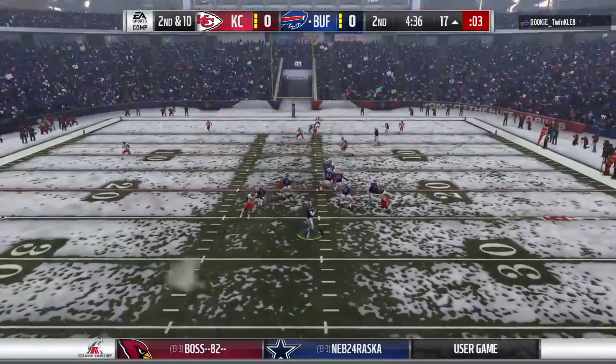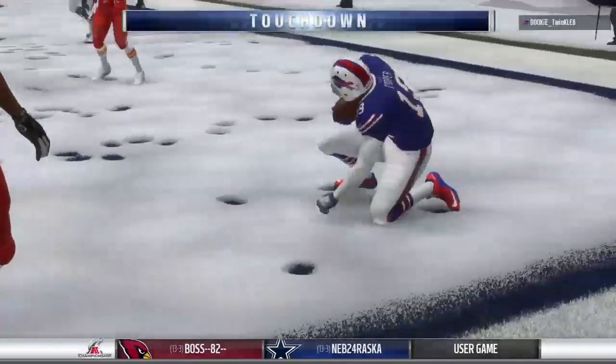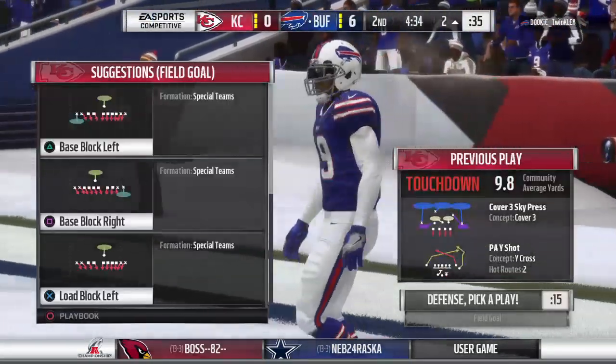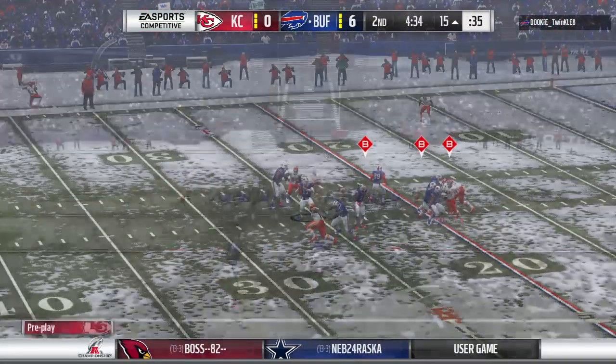Throwing again. Allen. And caught by Cooper. Touchdown, Buffalo. Amari Cooper from 17 yards out. And the Bills are in for 6.